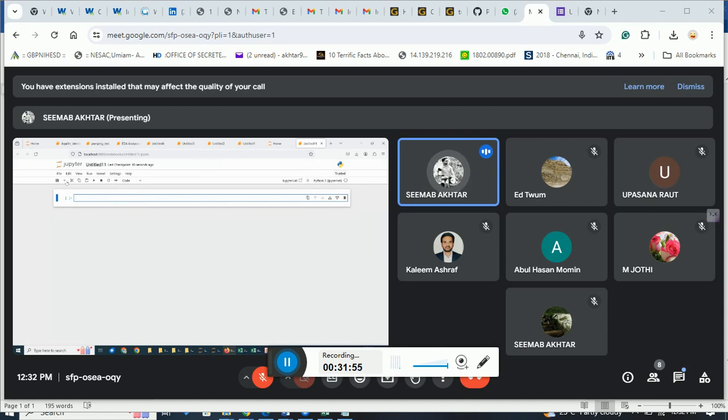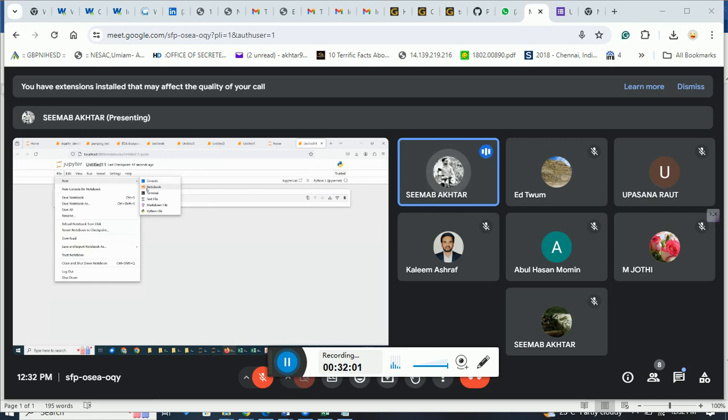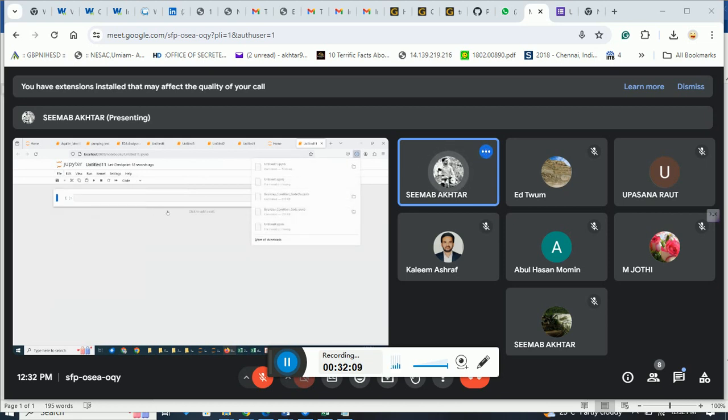Now next we will see starting with the File menu. Here in New, you can directly open a new notebook, terminal, and console. Save Notebook, you can save the notebook here, and when you go to the download process, just see the .ipynb extension. This .ipynb is the extension of your Jupyter Notebook. Okay, this is the updated version, and I recommend that you don't use the updated version of Jupyter Notebook. Just use the simple one. That simple version is more user friendly.